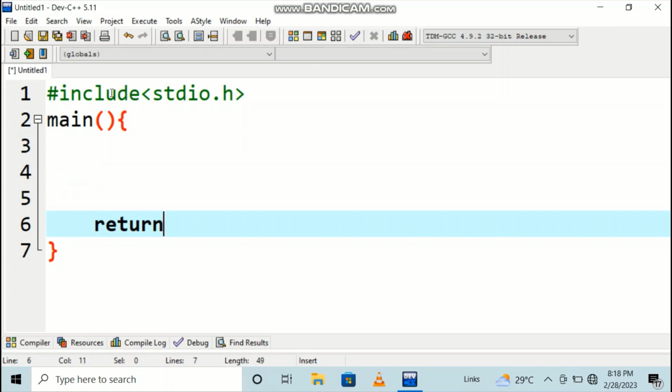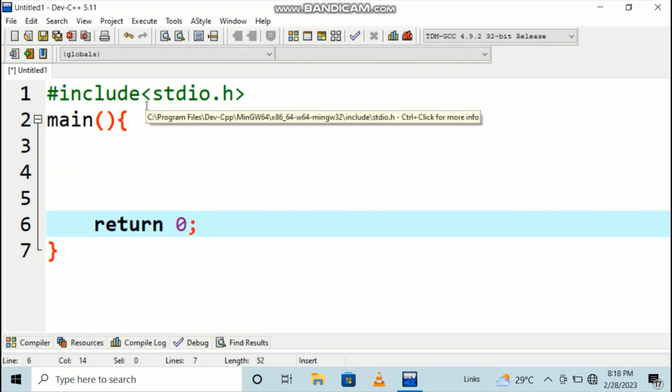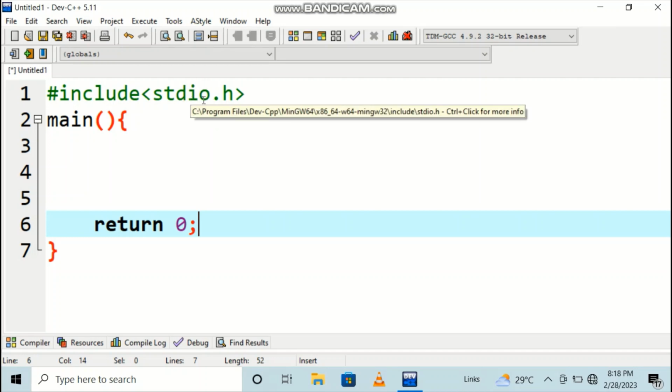Now what are these? The hash include stdio.h is a header file which we import to include the standard input and output files. So it must be there in the first place. Then we have the main function. The main function is where our program starts to execute.